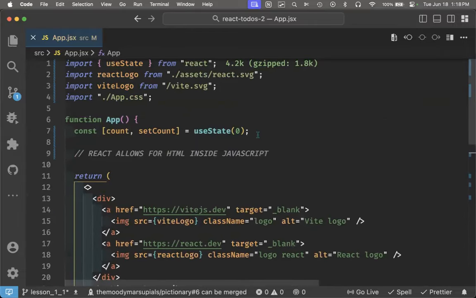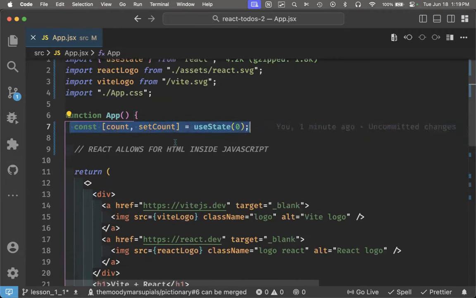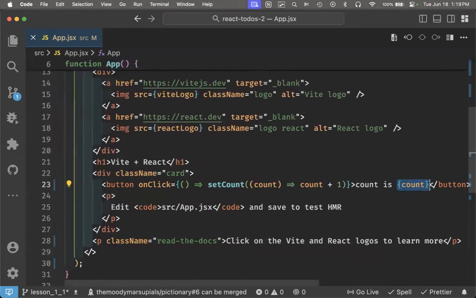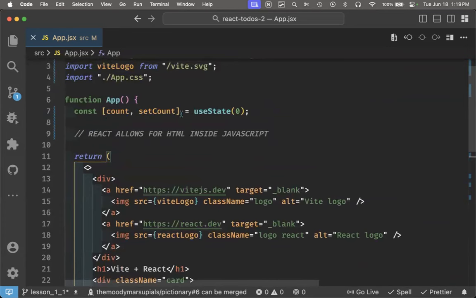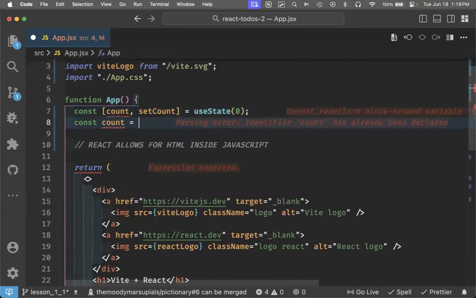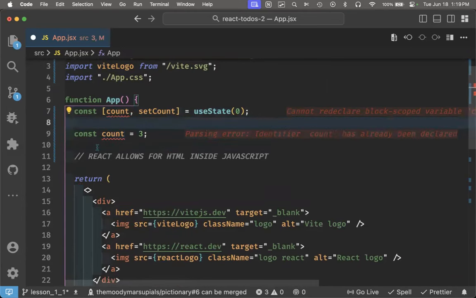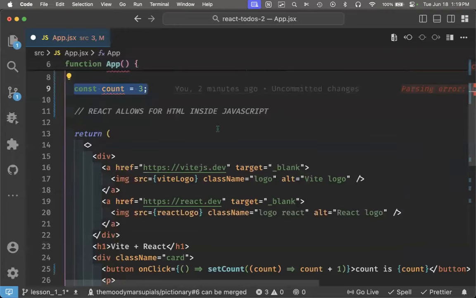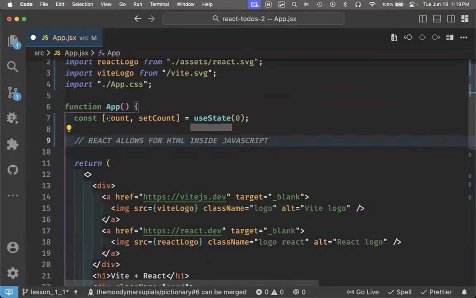But that count variable, it has to be made like this. It has to be made using useState. And it looks confusing, but that is one of the contracts you have with React. If you want React to update your DOM according to a variable, that variable needs to be a special variable that you get through useState. That's the unfortunate reality, that when using React, you can't make variables like const count equals 3. You can't make them like that anymore. Well, you can and you will use variables like this, but if you want the variable to be in your DOM and you want your DOM to update when that variable changes, you have to use this specific way of doing it.